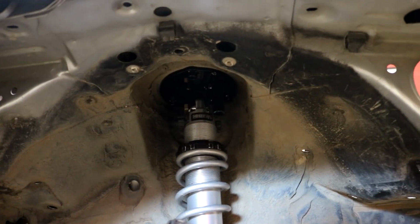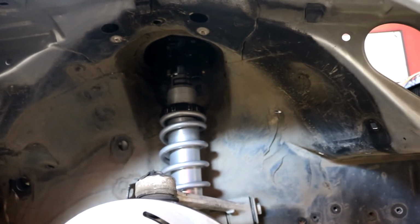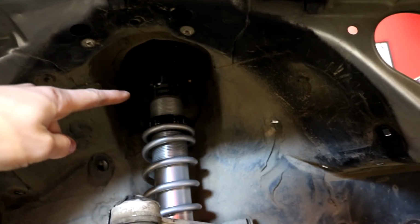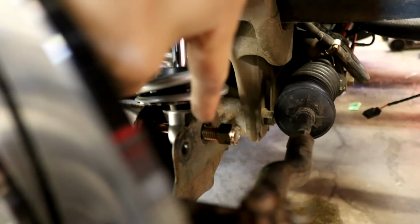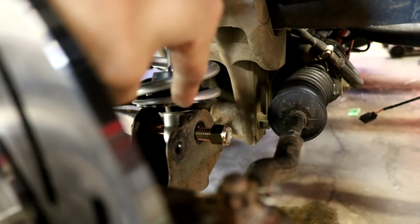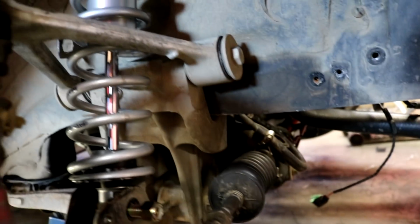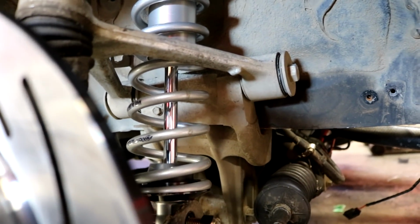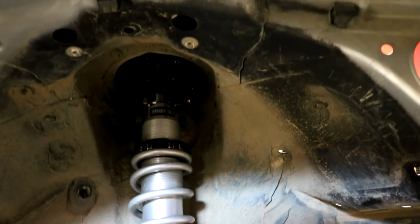All right, so this is where we're at inside. I had to flip the shock upside down because, as you can see, there's adjustment knobs up top there, and they actually hit this bottom bracket. So if I go double adjustable in the front, I'm gonna have to either notch this bracket to put them in the bottom or flip them upside down like they are now. The stroke is actually extended all the way right now, so I'm definitely gonna need a longer eye-to-eye length shock, but the stroke is still fine. So I'm gonna go ahead and pull the shock out real quick.